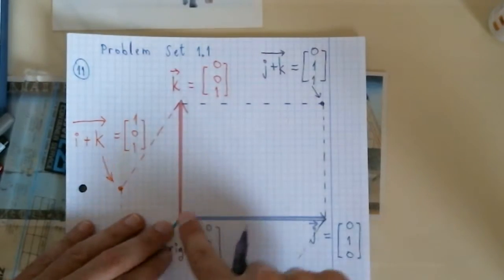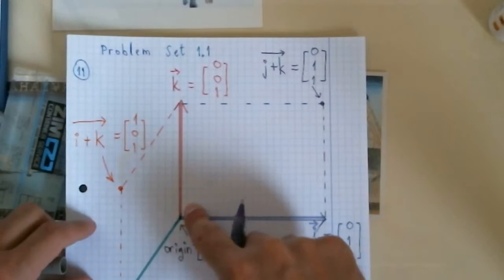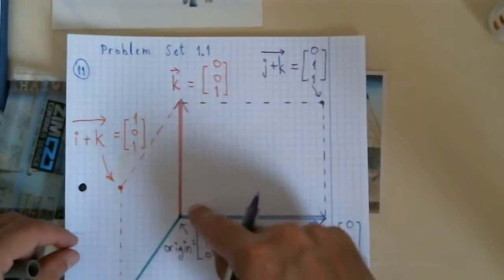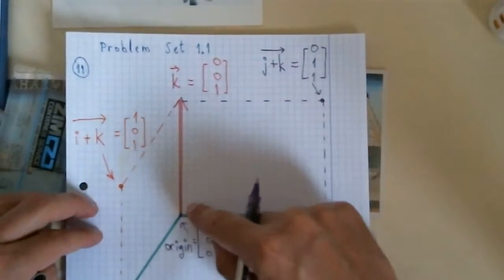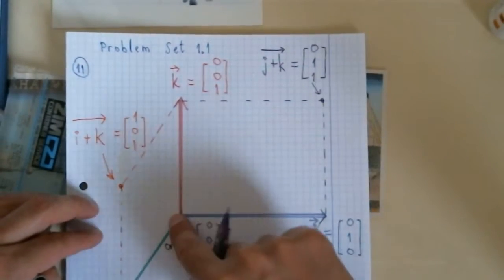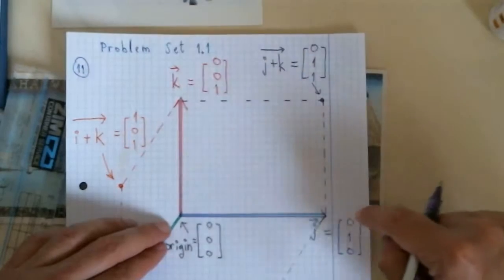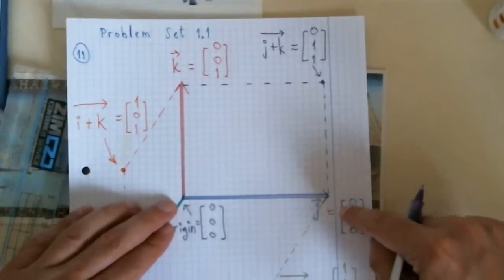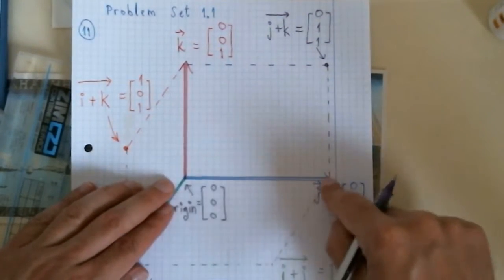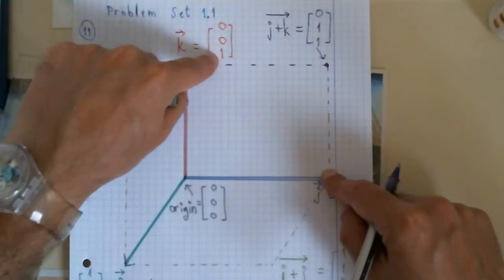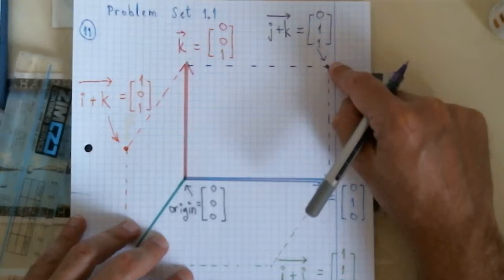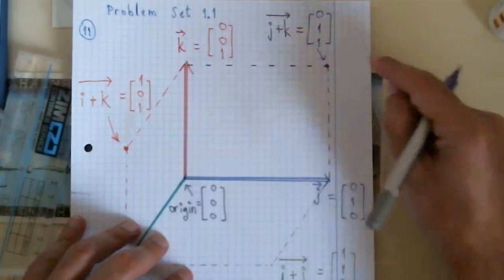Okay, 0 forward or backward. We're not going towards us and not far away from us. We're not going along the I. Then we are going to the right. J is to the right. And then we are going upwards because K is the third component. K is upward, so it's here.